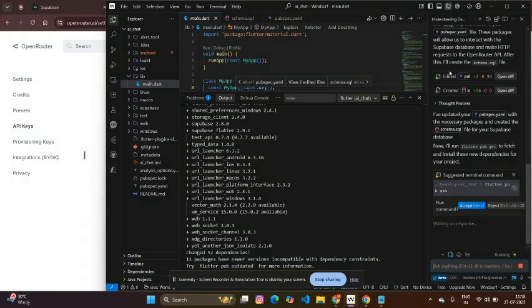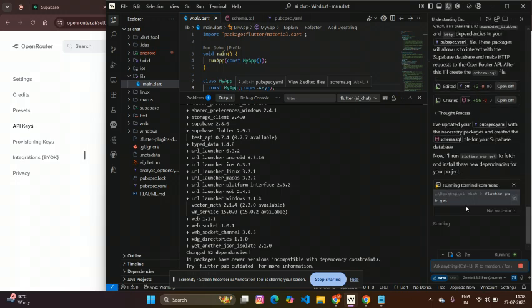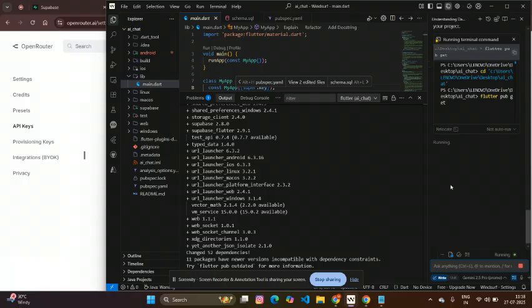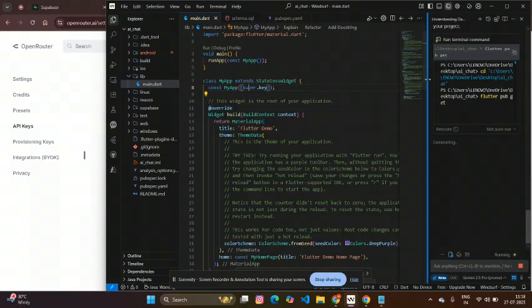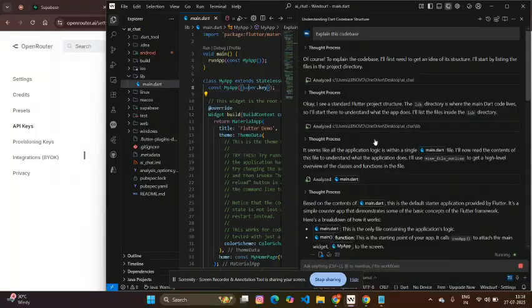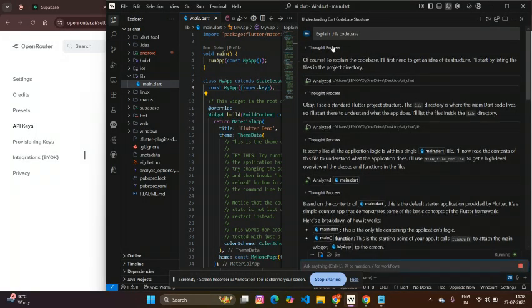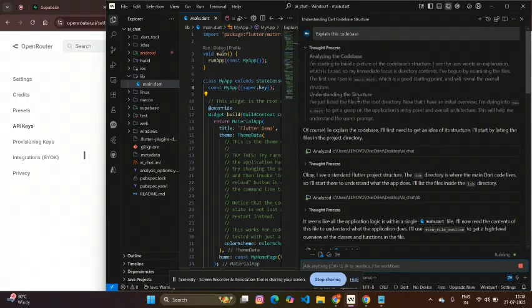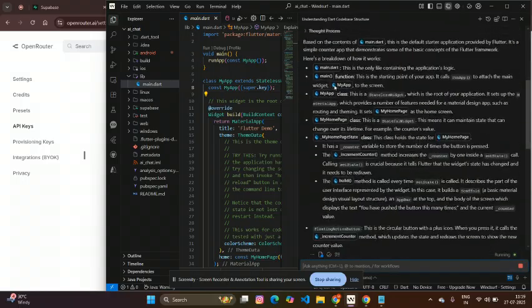Initially it started to create, and it also created the object and schema file. It's asking me to run a command. Here I don't need to do anything, I just need to accept. So I quickly accept that, and yeah, it shows this. Yes, we can see it has understood everything. We can also see the thought process, what things it is taking, and everything, like what is going on.